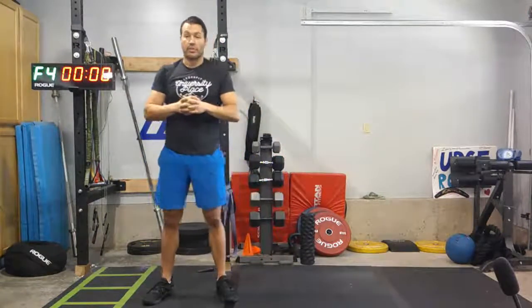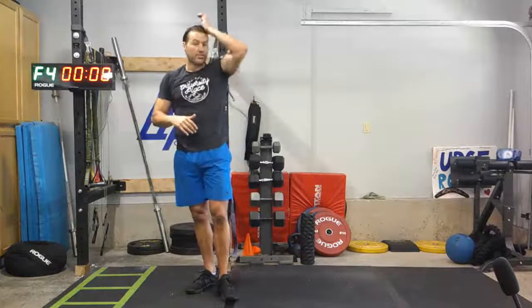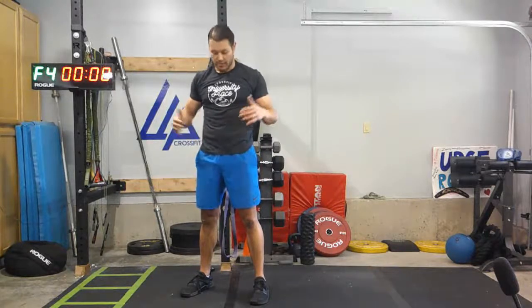So we're going to do some pause air squats. I know we've been doing a lot of squats. Squats are a phenomenal movement for strength and conditioning, and I always look to improve my squat. Just yesterday, I found something that I could improve with my squat. I've been squatting for over 20 years, thousands and thousands of repetitions. So we always want to get better at these foundational, fundamental movements.